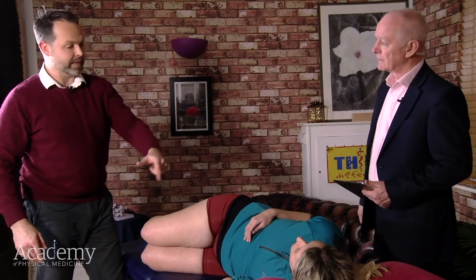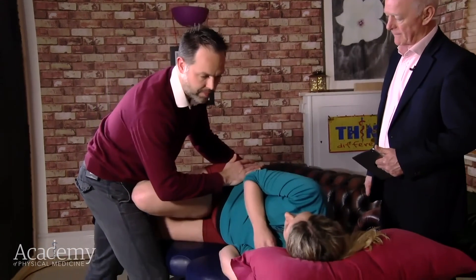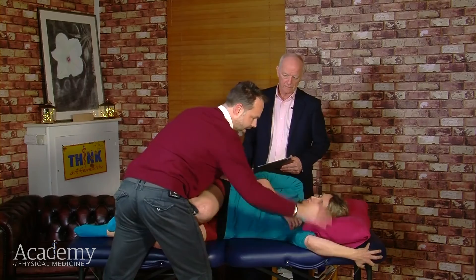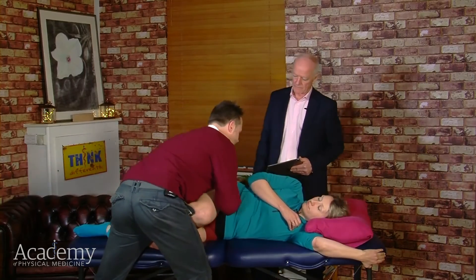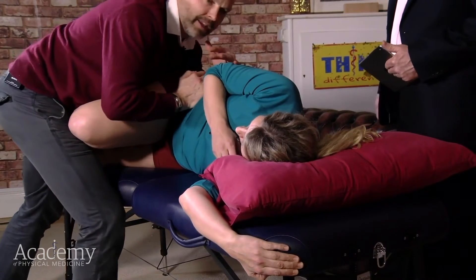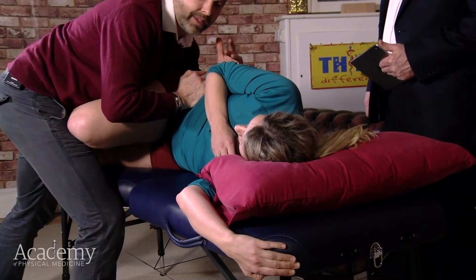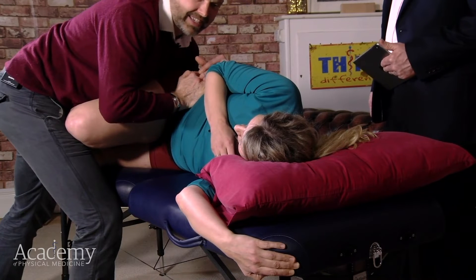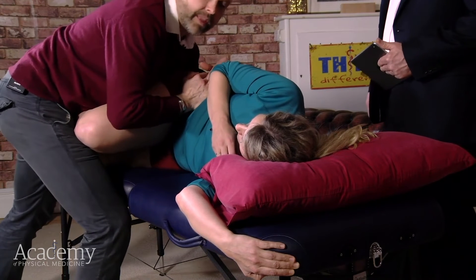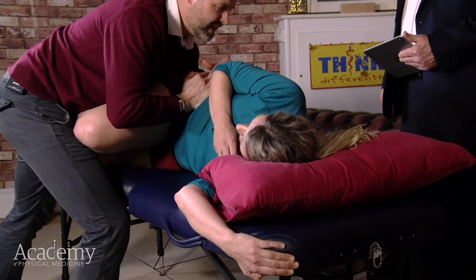...what we can do is bring the leg up into a fairly standard posterior mobilization of the sacroiliac joint. You hold on to the treatment table and pull. I can get over here and start to mobilize and find the point where we're getting the tissue binding. Then I ask you to push back with your knee as if you're trying to push me away, take a breath in and out, and as you breathe out you relax and I move up into the mobilization. I can mobilize a little more in that new position. Then we do the same but this time pull with your arm — pull, pull, pull — then breath in and out.